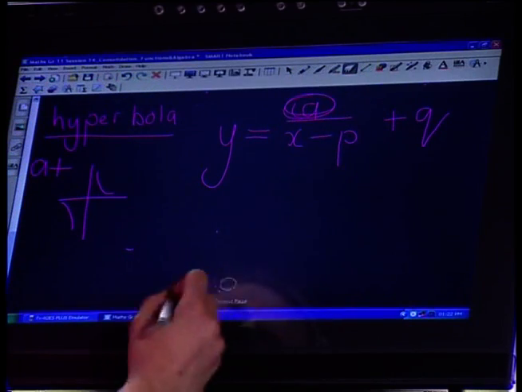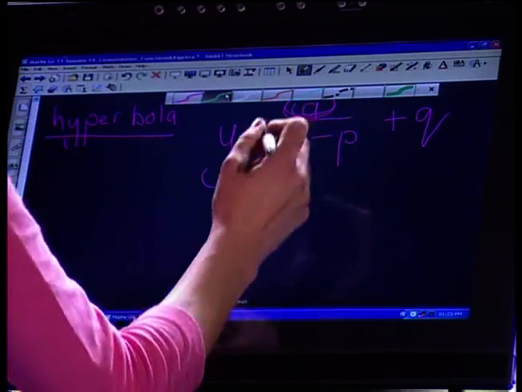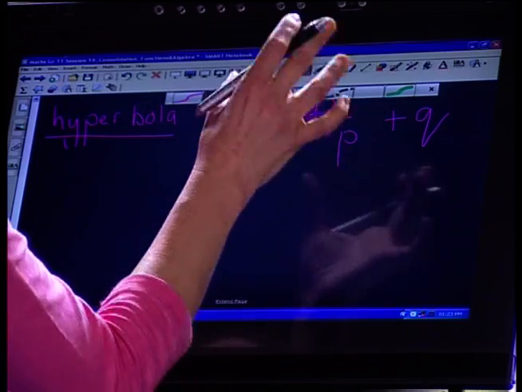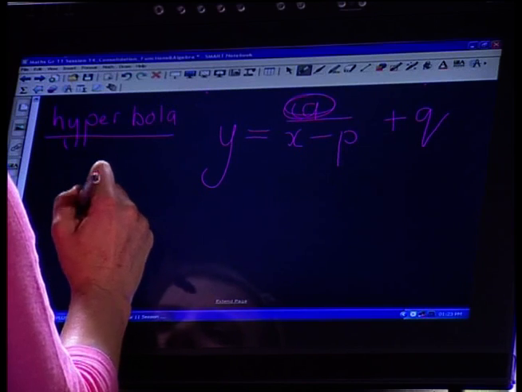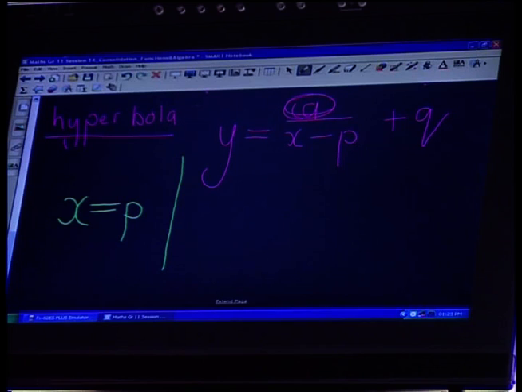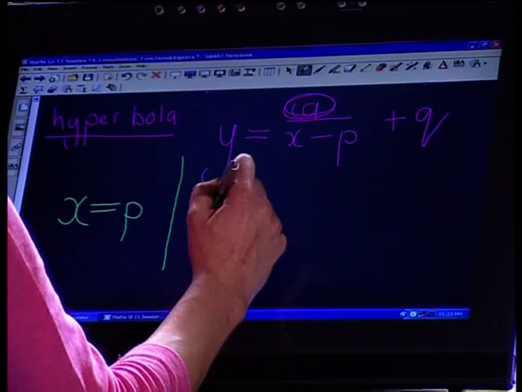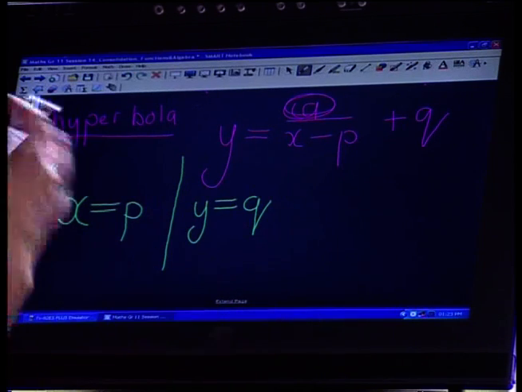Now, with the hyperbola, we've got some interesting features that we don't have with the parabola, and those are our asymptotes. Now, if our equation is in the standard form that it is over here, our first asymptote will be at x equal to p. And that, of course, is a vertical asymptote. So we will have a vertical asymptote at x equal to p, and we'll have a horizontal asymptote at y equal to q. Right. It's very, very important that you guys remember that you don't have to learn the parabola as one thing, the hyperbola as another thing. Rather see functions as a group and remember that the same effects apply to all of them.